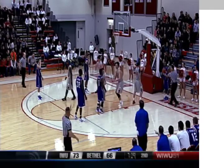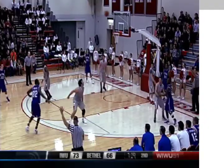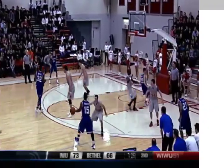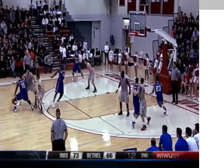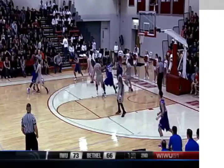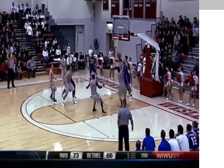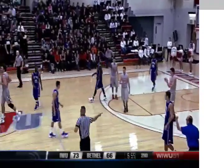14 seconds on the shot clock. Nick Lewis trying to get the ball into Booker. Instead, he goes way out to Darrell Hopkins. Now back to Booker. Booker setting things up with 7 seconds remaining in the shot clock. Now four. It's going to be a last second air ball, so it is going to be a turnover, and the Wildcats will get the ball.